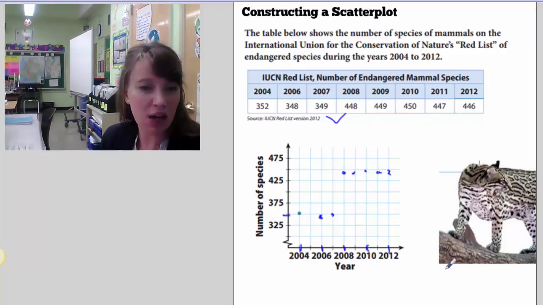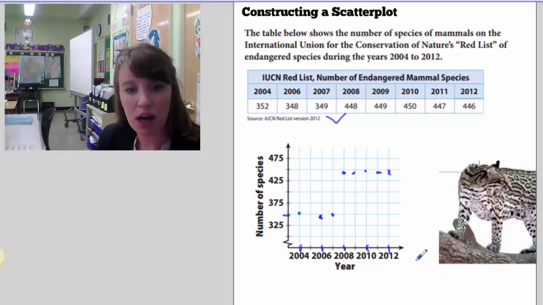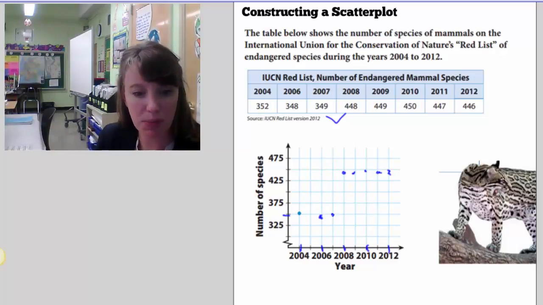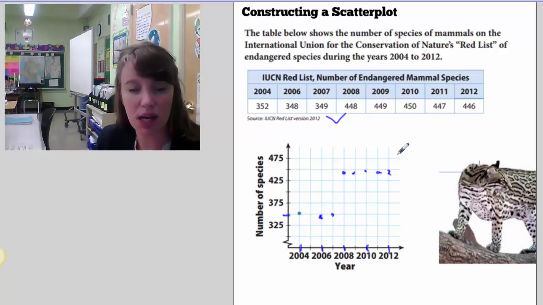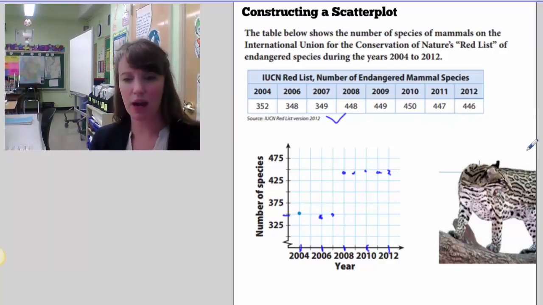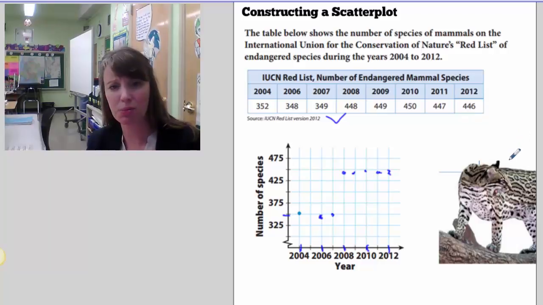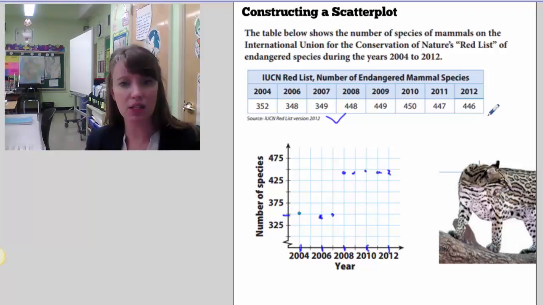So this is how you can construct a scatter plot. Now, this is interesting in some ways. It's a really funny scatter plot because usually we see points all over the place, but these points appear to be in two horizontal lines, this one and then this one. So it really appeared to leap up between 2007 and 2008, but this is just to illustrate how to create a scatter plot. We're going to talk a lot about scatter plots and finding ways to describe the relationship other than just the data that's been collected and put into a table. So this is just another way to visualize what's happening with the number of endangered species between these years.